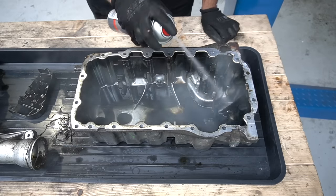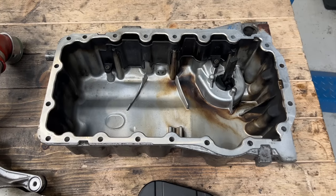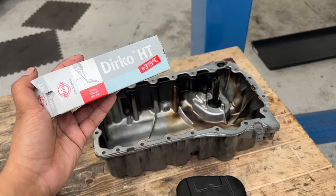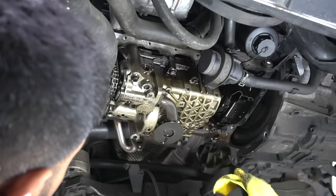All that was left now was to prep the sump. I started off with a thorough clean. I think you get the general idea by now. Everything that we've removed needs to be spotless before reinstallation. You'll then want to apply some sealant. I use a Derco branded one as per VW specification. It does start to dry in 30 minutes though, so you best get cracking with the install if you're going to do it. And of course, I did wipe the surface prior to that.